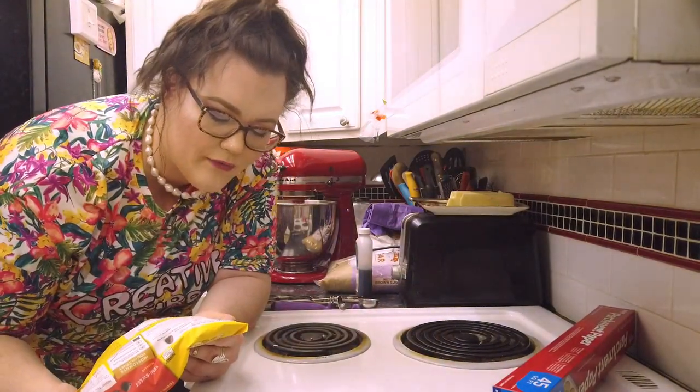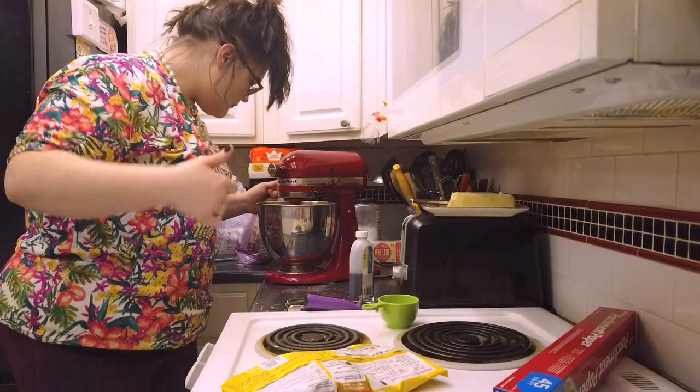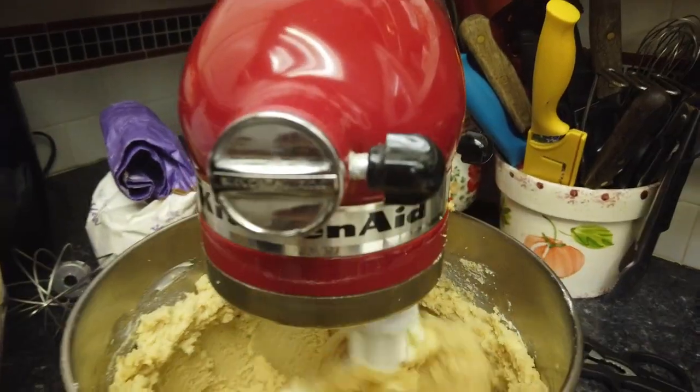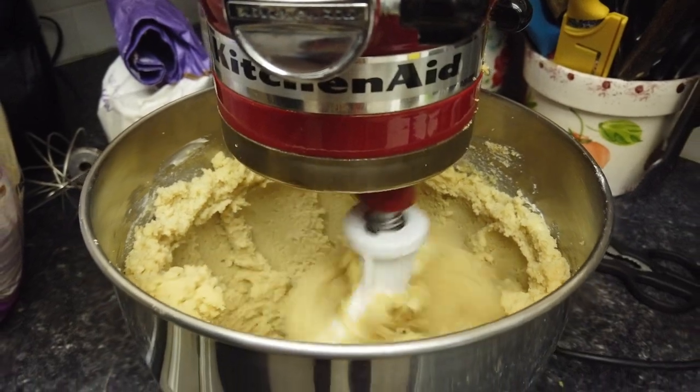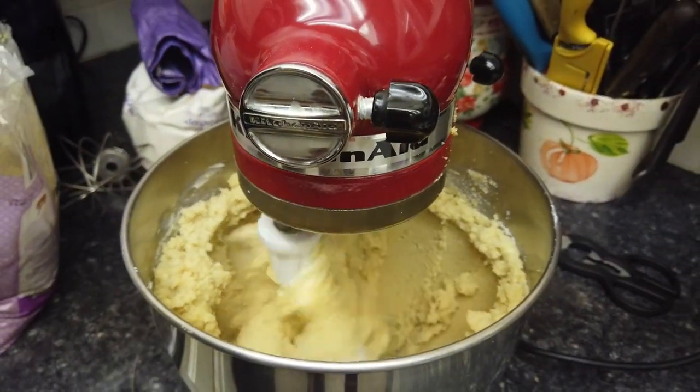Next up, it looks like we're adding some sugar. Three-quarters of each — which of course means a cup and a half of each — going into the butter. Look at that delicious, creamy mixture. Oh my God, it's so satisfying. Now, if there's one thing I've learned from making cookies about a million and a half times: the consistency and creaminess of your butter and how much you let this step really go makes a huge difference. You don't want to overmix because it'll just melt and won't have any structural integrity. But you don't want to undermix because then it'll be weird and clumpy and won't have that nice, smooth, creamy consistency we like in a cookie. So I really am very careful about this step. I know it looks like I'm goofing around a ton — which I am — but I'm also really serious about this step in particular.